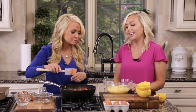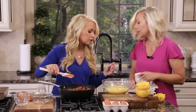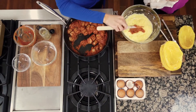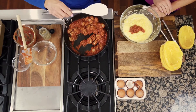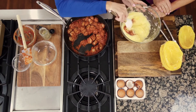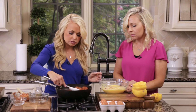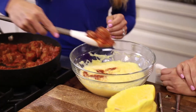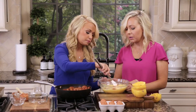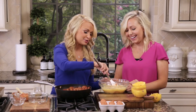Now because we have eggs in here, I'll want to add just one spoonful of the hot mixture first to the egg mixture. That way you're not going to cook the eggs really quickly, which would give you scrambled eggs. So just one small scoop of the hot mixture, then another scoop, and then we can add the rest. This is called tempering — it's just bringing up the egg temperature slowly so that we don't get scrambled eggs. That would be kind of gross — scrambled eggs in a spaghetti squash bake with pizza flavoring!